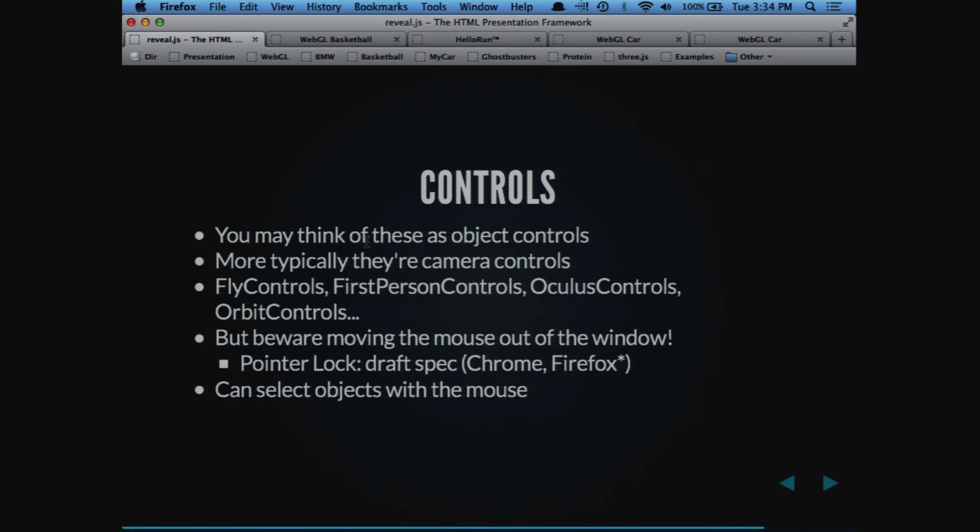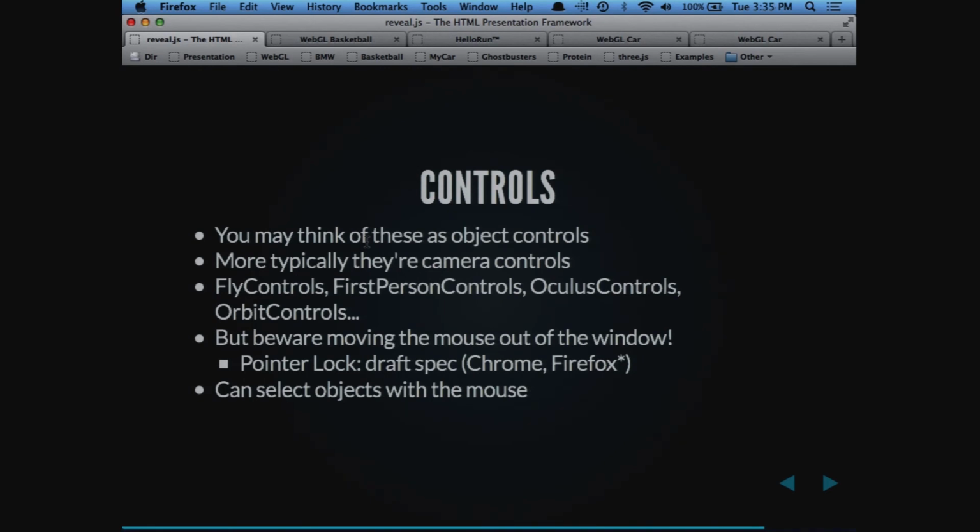In Firefox, when I tried it, it worked, but it forced the application to run full screen in order to work, whereas in Chrome it was just willing to work as is. So it depends a little bit right now. It's still evolving. It's just a draft. Hopefully that'll come around before too long, and that'll really let you have the kind of controls you would have in a desktop app.